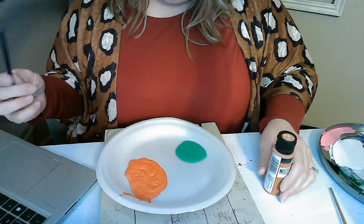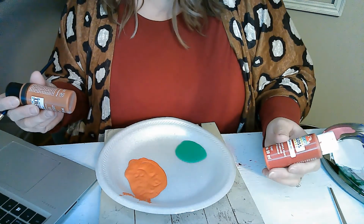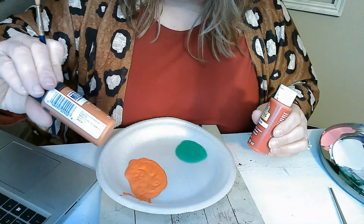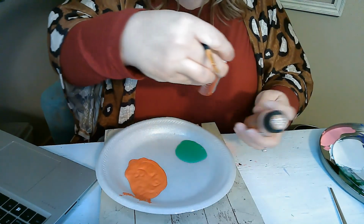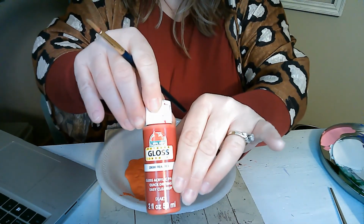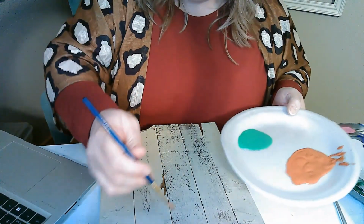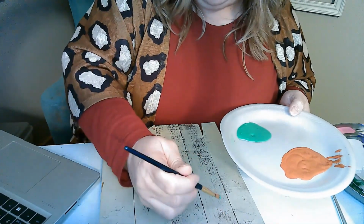For his beard, I didn't have really the shade that I wanted, and I think a leprechaun always ought to be a redhead. So this color is called Pueblo. It's by Folk Art. And this I mixed with the Apple Barrel Real Red to get the shade that I wanted for his beard. But I want to start off first with his eyes and get them right. I have not outlined like I did for the bunny, so we're just flying by the seat of our pants now. We'll see how it goes.